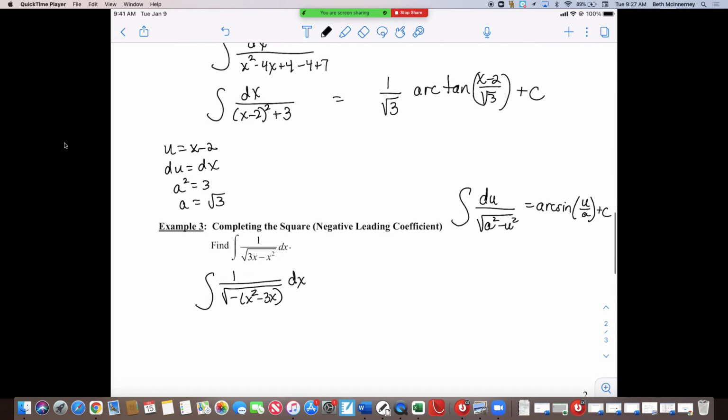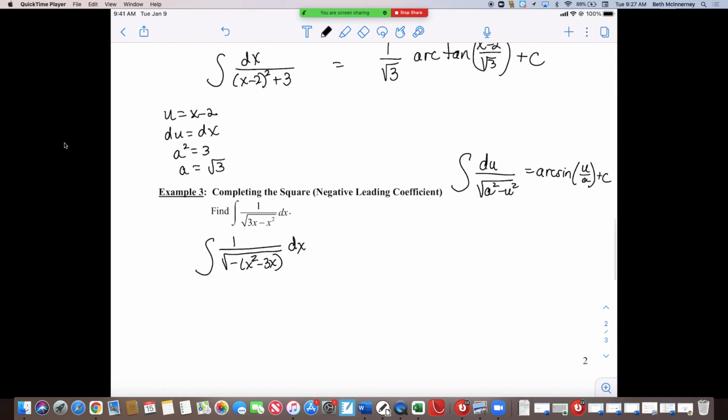So watch what I'm going to do. I'm going to do a little manipulation here. This is a lot of algebra. My experience teaching AP Calculus is that students don't have as much difficulty with calculus as they do with algebra skills. We tend to struggle with some of these algebra skills.